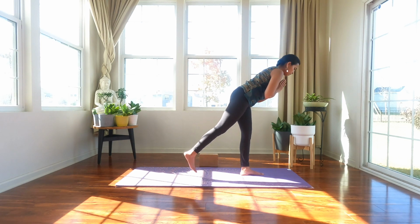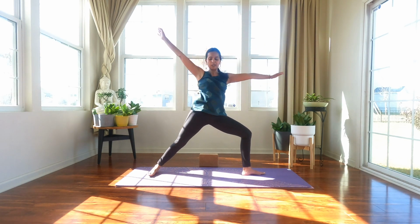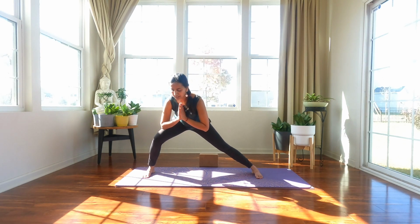Float your right leg back, warrior three. Open up into warrior two. Bring your feet parallel facing the longest side of the mat. Engage your core and take your lateral squats. Bend your right knee and squat towards your right side.